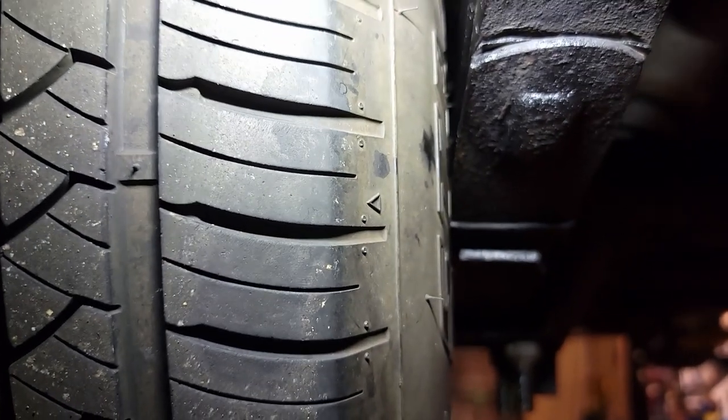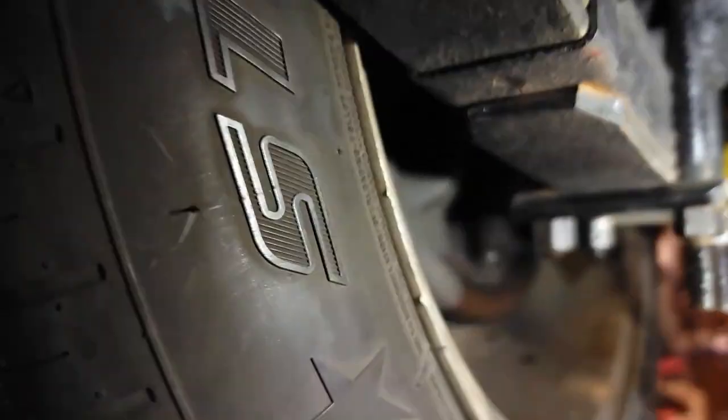Plenty of room on the passenger side. More room. We're good now. I mean, that's tight, don't get me wrong. That is tight. But it's probably more than 1/8 of an inch. That's tight.